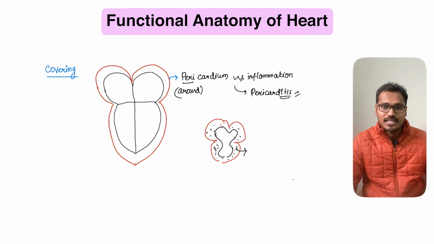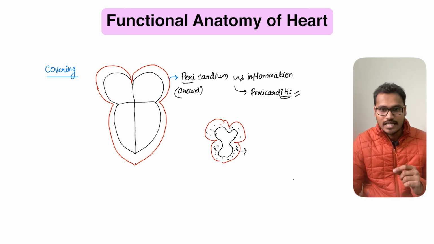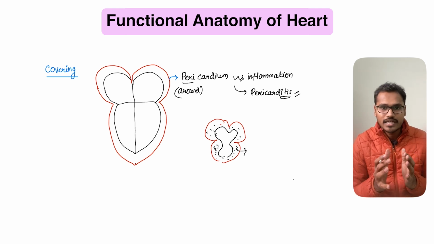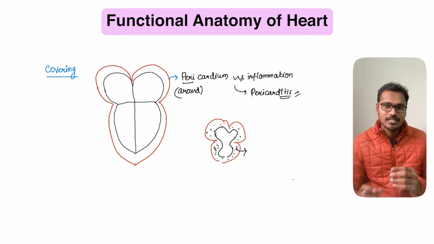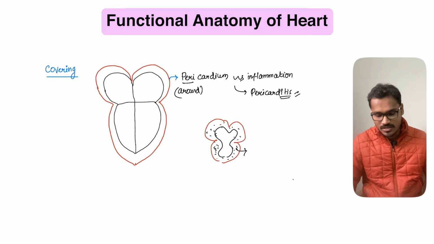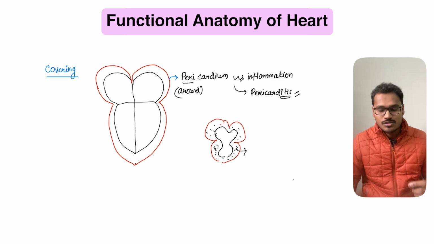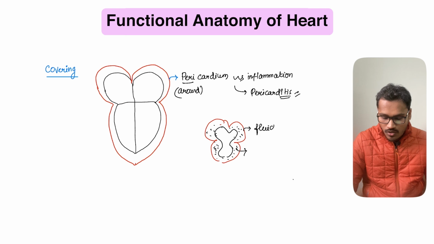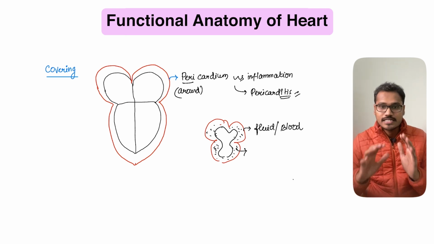And sometimes there is a gap between the pericardial layers, and this gap is usually called the pericardial sac, and it has a little fluid, like lubrication for the heart, like lubrication for any motor system we use. It is going to lubricate and keep the heart in a constant position. But sometimes, pathologically, there can be accumulation of fluid or blood surrounding the heart.